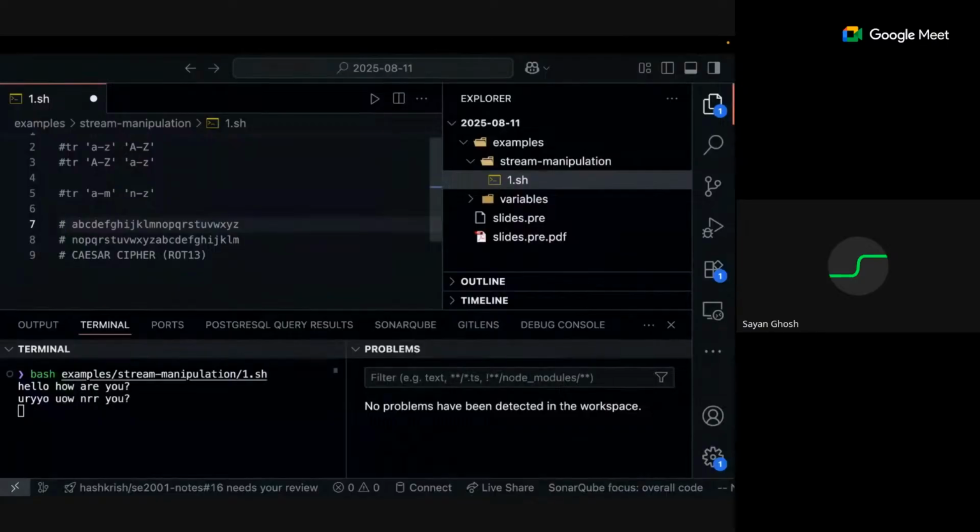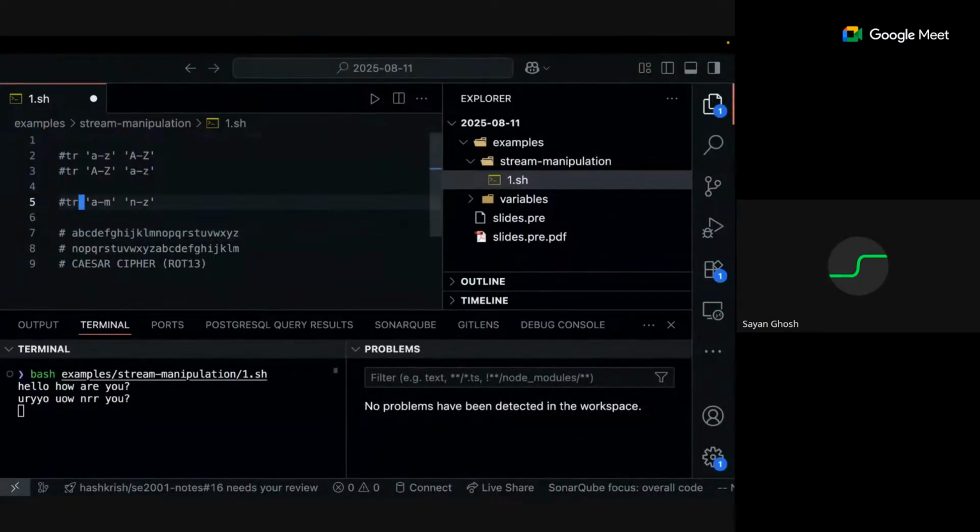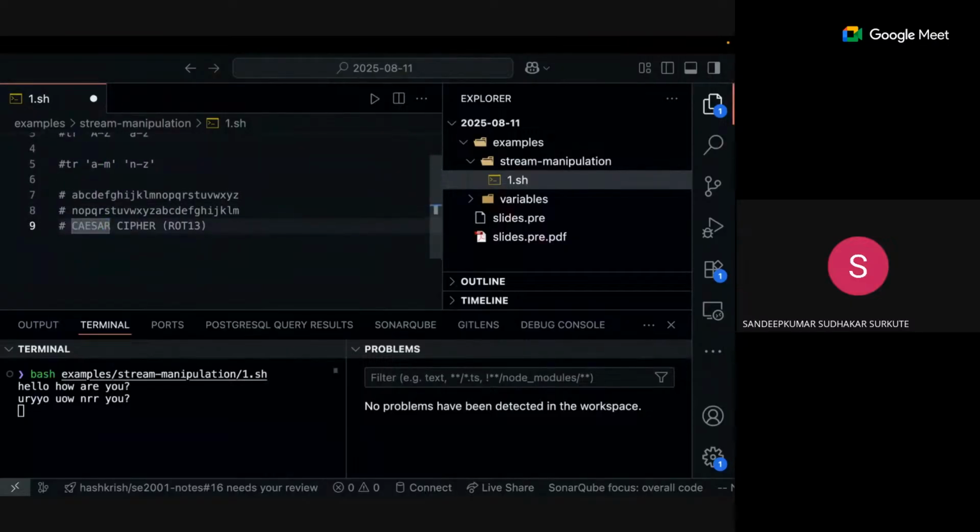Can anyone tell what I will write in tr? This one was only doing the first half, moving it to the second half. I want to then move the second half to the first half also. We can write N to Z and then correspondingly give the A to M substitution in the second replacement string.